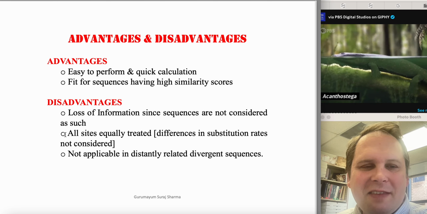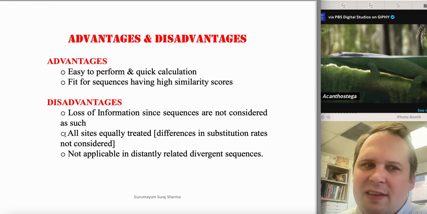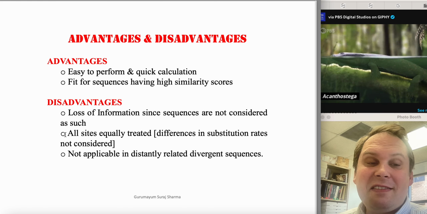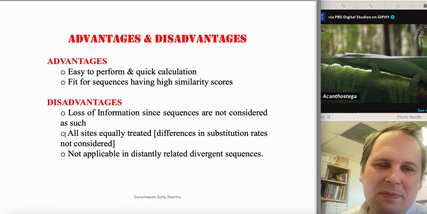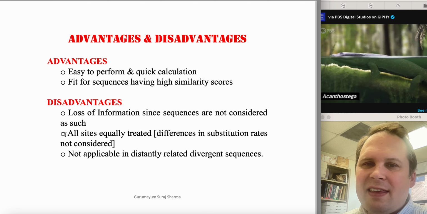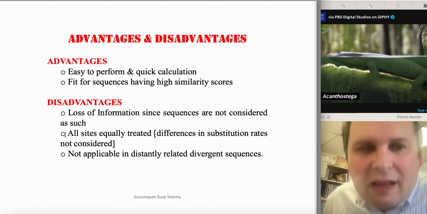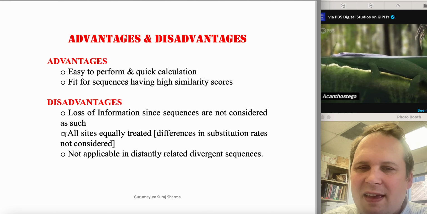So remember the zinc finger example from earlier, where we said, oh, these four cysteines are always there, so they're probably important. They might be working together. They might be a zinc finger. In this case, we're going to treat each of those C's with exactly the same weight as the things next to it, even though some things often change and others don't. That's why the similarity matrix type approach with the hidden Markov models, I think, is superior, at least when you're dealing with quite different sequences. So for things that are pretty close, this is a great method and has a lot to tell us.